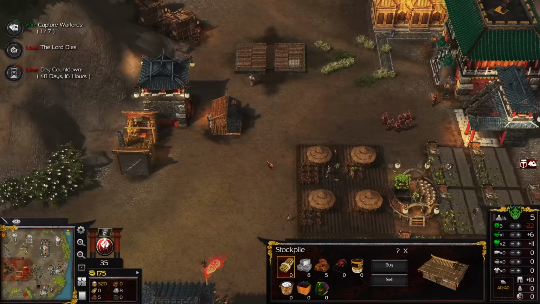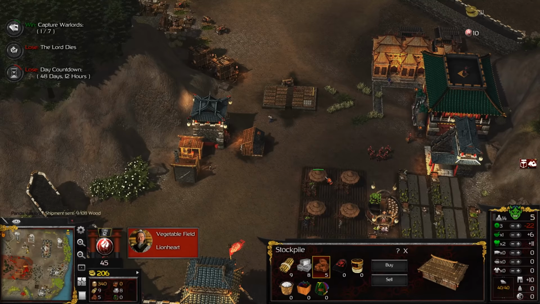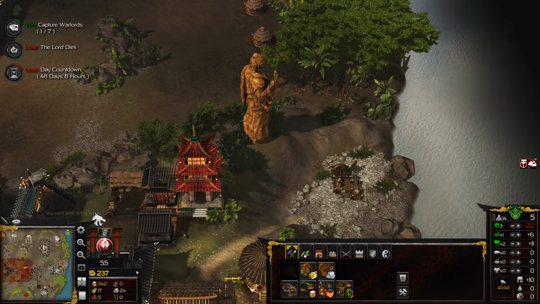We've got the axe workshop, which needs wood. We've got the armorer's workshop, which needs iron, and we've got the swordsmith's workshop. So we will need to build iron until we find a warlord that can supply it to us. I don't know if any of them can, again, remembering off the top of my head which ones give you what, until I can click on them. Although, is that iron over there? No, that's a big old statue. What it looked like there.